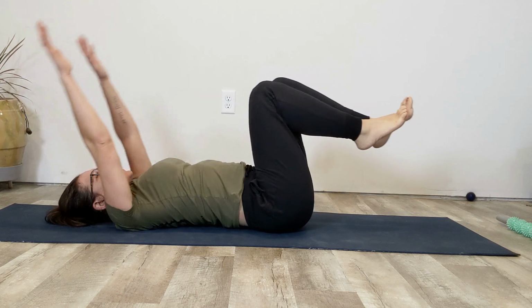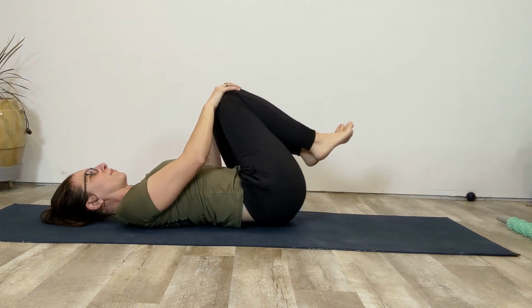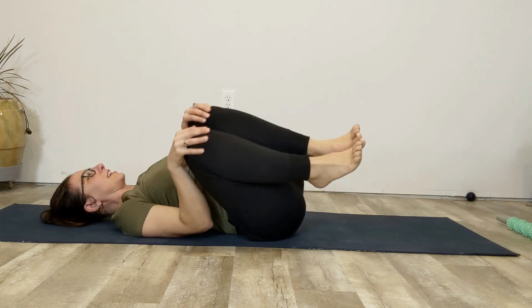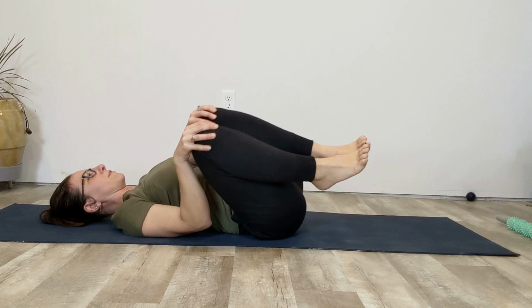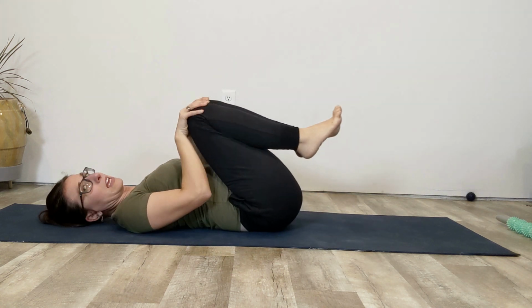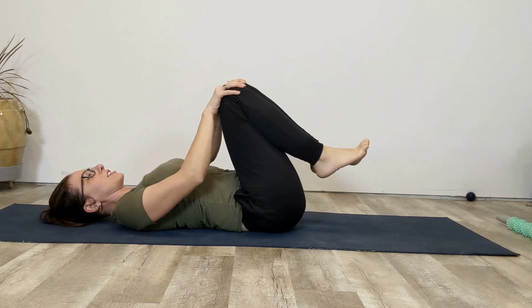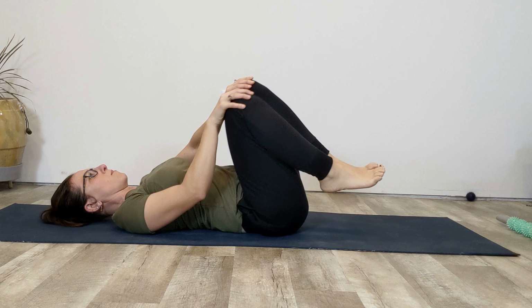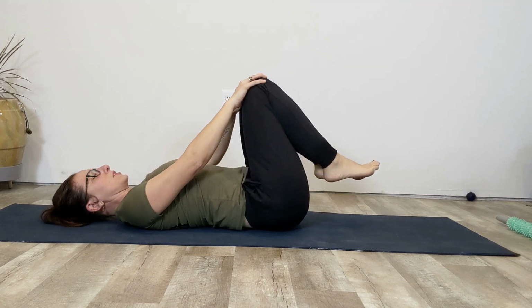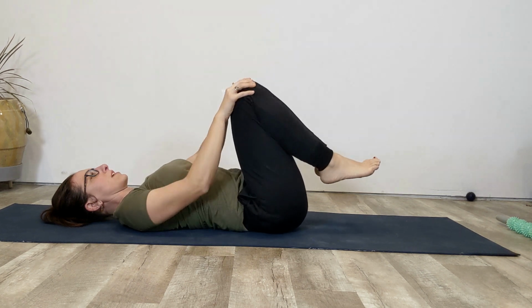And then knees come back into the chest. And as they do this time, just rock on your back side to side. And as you rock side to side on your back, just notice any clicking or popping. You might notice that feels really good on your sacrum. If you change the angle of your legs, it's going to change if you're rocking more on your lower back or more on your sacrum. So just a little adjustment can make a really big difference.